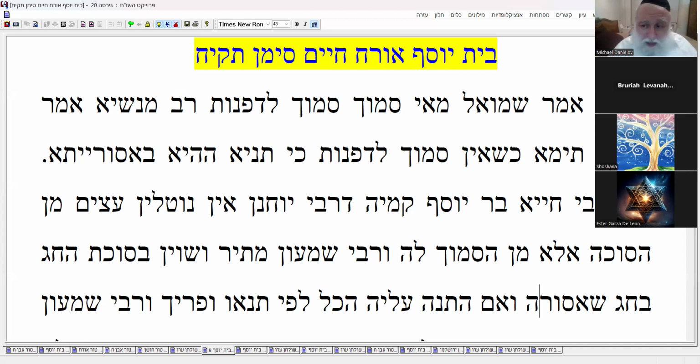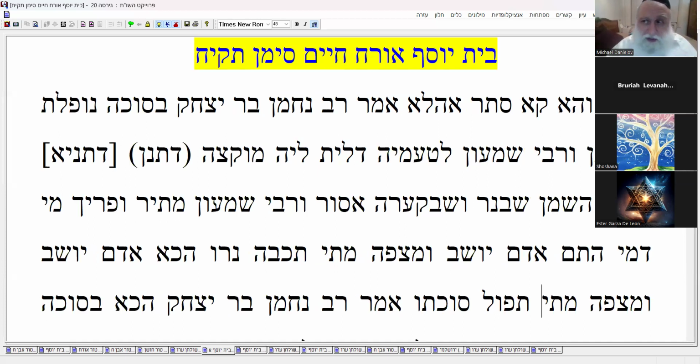The Shavin b'sukat chag. But he says, when it comes to Sukkot, that's already a mitzvah in itself, the Sukkah. So there, b'chag she'asura, everybody admits that that's forbidden. As we said, there's the issue of muktzah there, you know? But if you made a condition, it goes according to the condition. And it objects over there, but Rabbi Shimon Matir, Rabbi Shimon allows, V'haka satar ala, is demolishing. Amar Rav Nachman bar Yitzchak b'sukkah nofelet askinan.